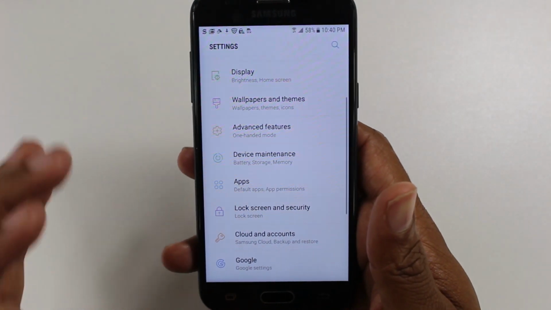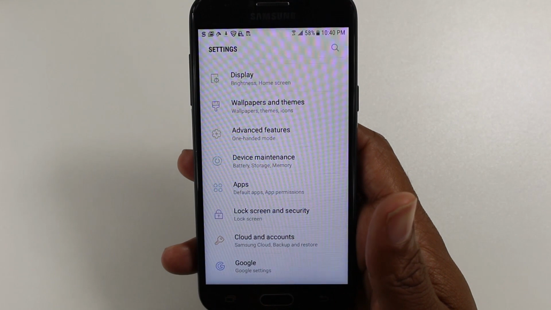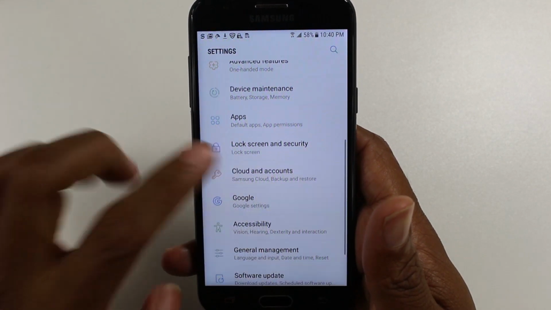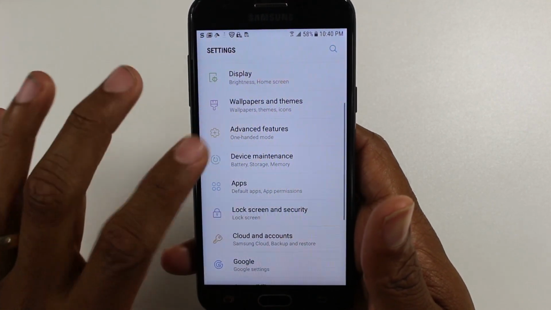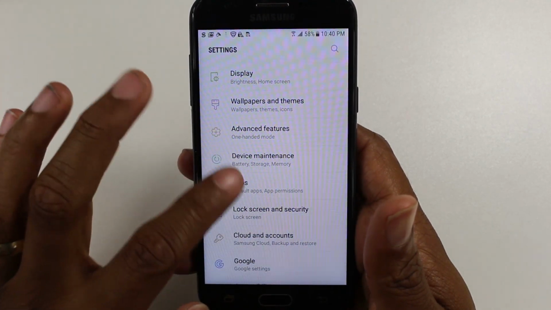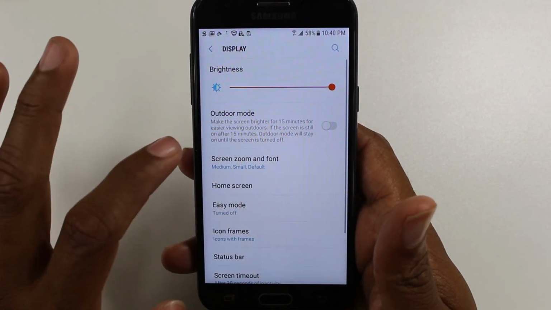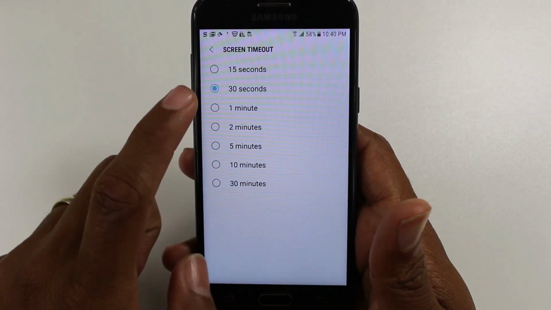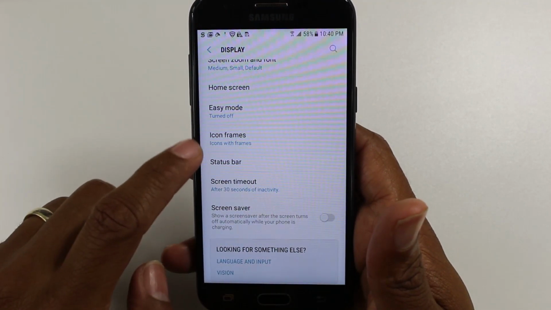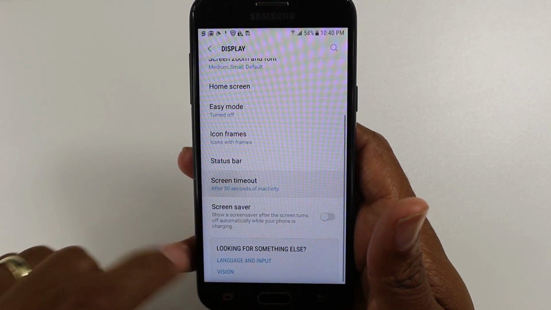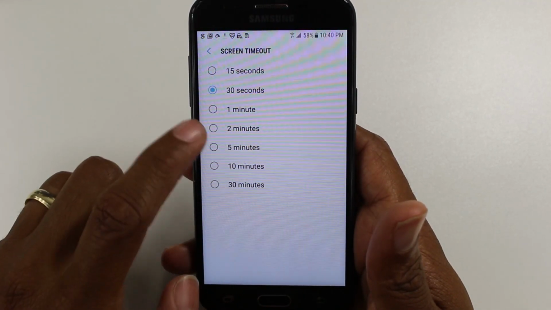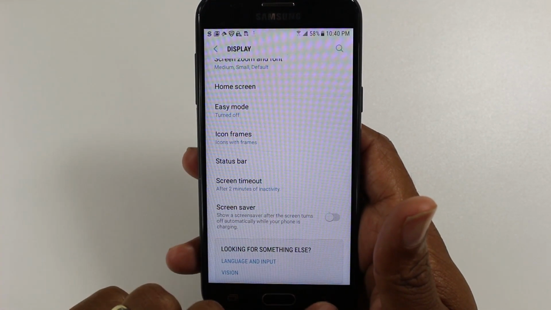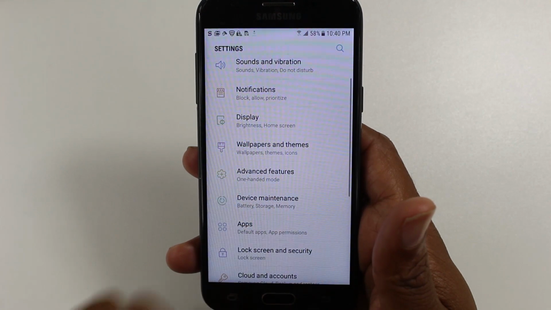When you first get a phone, the phone is set for the display to go off or time out every 30 seconds. So the first thing I like to do with any Android phone is go to the display and increase that from 30 seconds. So you're just going to go to screen timeout. I was kind of going fast there. Screen timeout, we're going to change that to either 2 minutes or 5 minutes, just so the phone doesn't go off so quickly. Okay, so little FYI there.